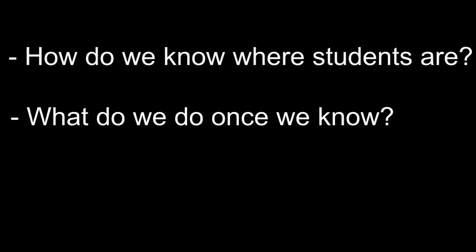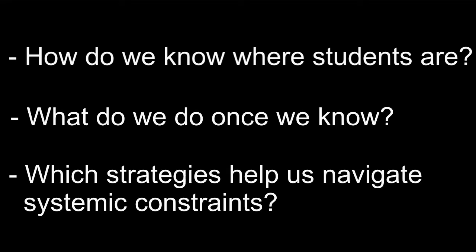How do we know where students are? What do we do once we know? Which strategies help us navigate systemic constraints? As an instructor, educator, and teacher, you commit to high achievement from your students. This could mean college and career readiness, but also the daily work of responding to students' individual needs in a way that fosters optimal growth.